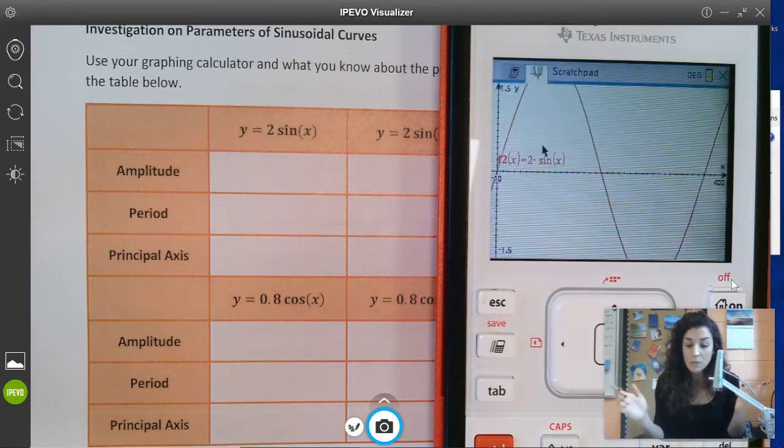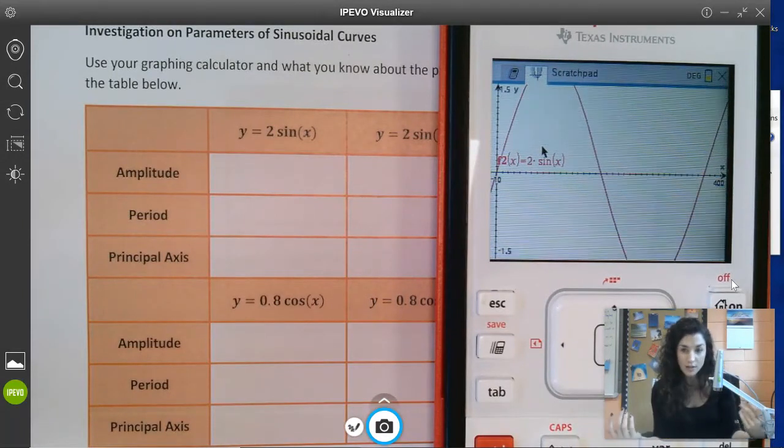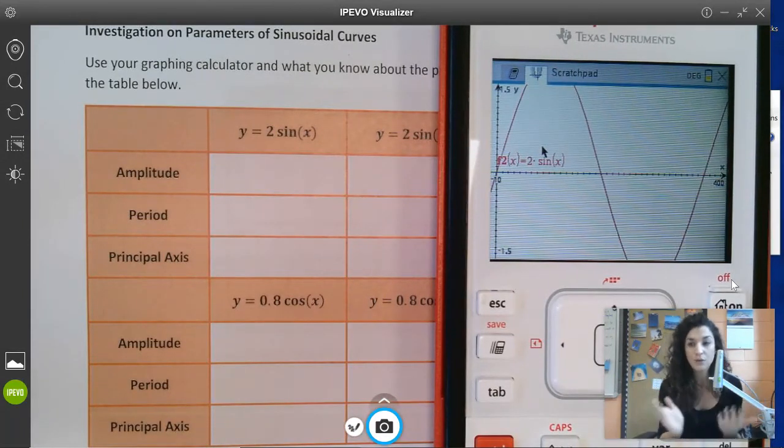Okay, so we put that in and we see the curve a little bit more, but we're not all the way there. It's because this is not the parent function. We're multiplying by 2 here. And so there's something going on here in regards to the transformations that we need to account for. So now we can tweak our window a little bit.